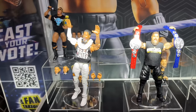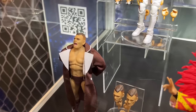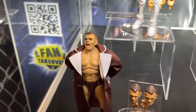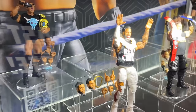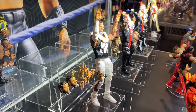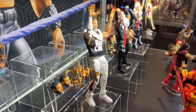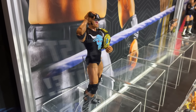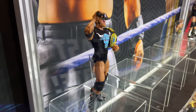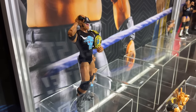We also have Jey Uso here in the same set as Gunther and John Cena — it's going to be Ultimate Edition Series 22. The Gunther in brown looks really good. I like the head sculpts, everything going on, and I like the formula. Gunther looks good — he's going to match the Imperium Elite 2-pack, which is nice. Then we do have the Jey Uso — I know a lot of people are pissed it's not a Yeet or main event Uso. But these figures take a year to make, so I understand it. It is SummerSlam gear; it'll still be a good figure. And then we do have the Greatest Hits Rock figure — Ultimate Edition with butterfly joints. It's going to be the Amazon figure in red trunks.